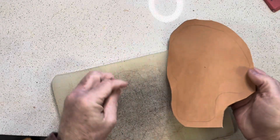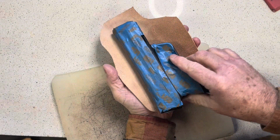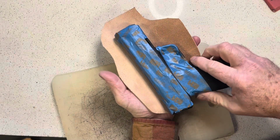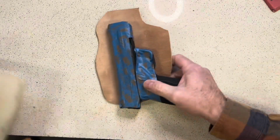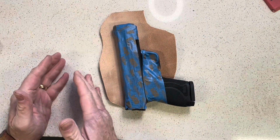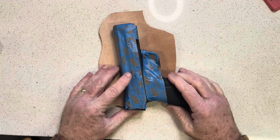That will be the back. So that's going to sit roughly like that. Obviously, it's just roughly cut out. The next thing I need to do is figure out how much leather it's going to take to get from this side to this side.